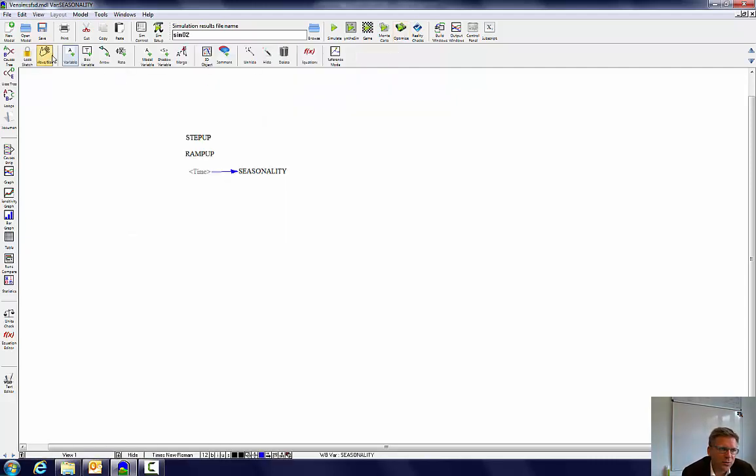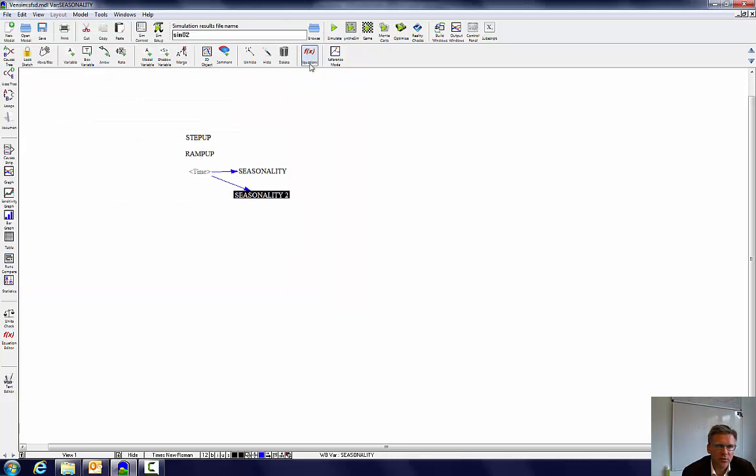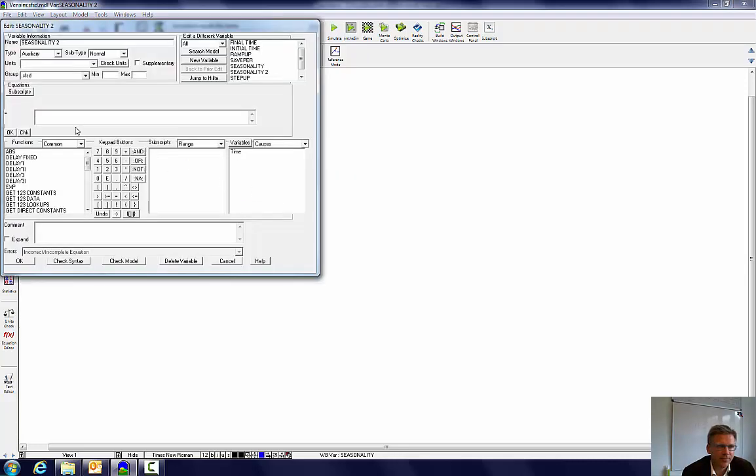Then what we could do as well is add a seasonality 2, and instead of using the function that I used in my seasonality 1, I could also go for a sinus of time, and let me immediately shift this thing, so that is plus 3.14 or pi divided by 2.